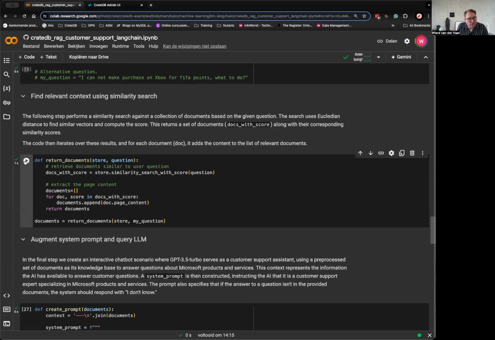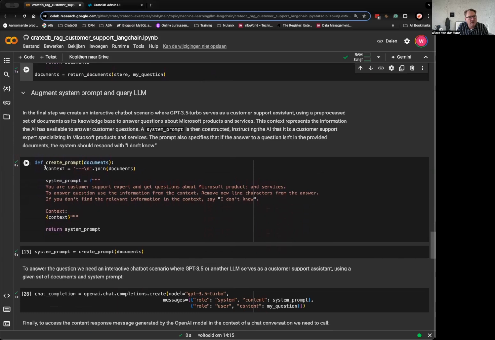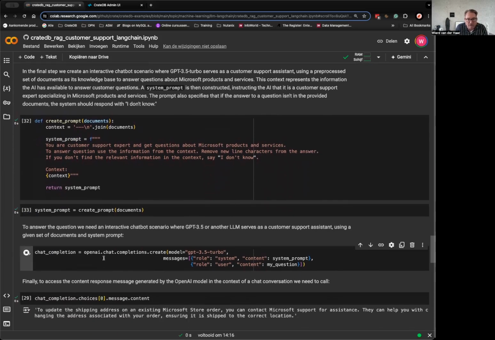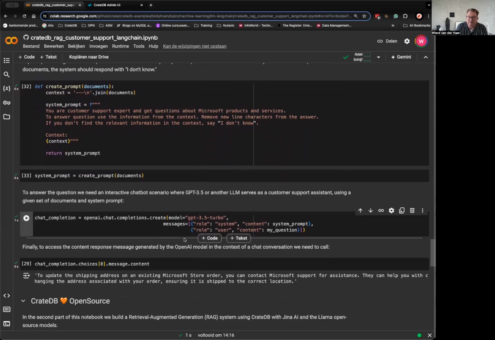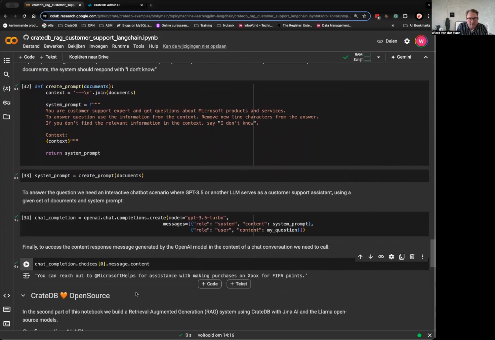If you rerun this, it again does the similarity search, then we augment that prompt, fetch the prompt, and complete the chat here, again coming back with a nice answer using the LLM. So you get a different answer: you can reach out to @Microsoft Help for assistance with making purchases on Xbox or FIFA points.